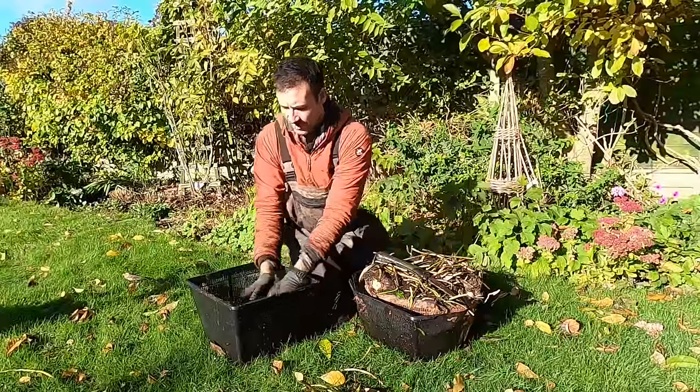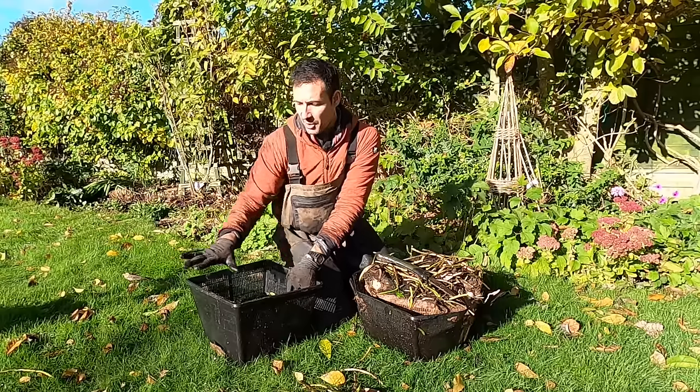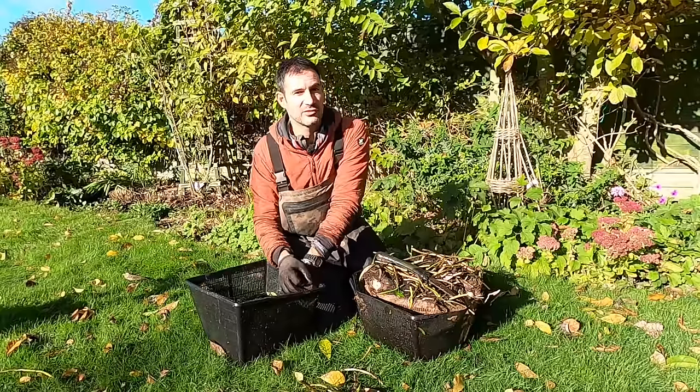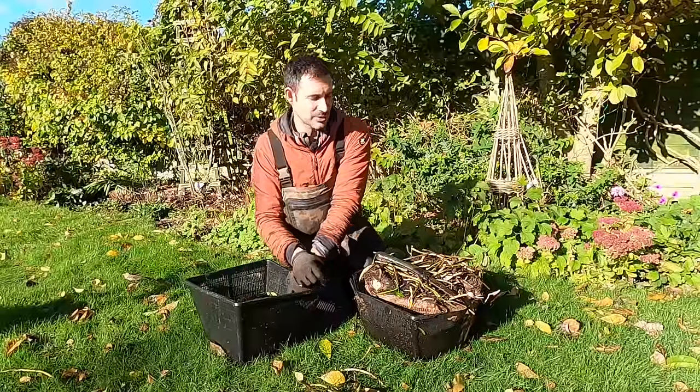I've salvaged some of the gravel from the bottom of the pond. I'm going to reuse that as the base of the planting medium. And then I'll finish it off with a layer of 10 mil gravel and then a layer of slightly larger 20 mil or small cobbles on top of that to prevent those very large goldfish from getting into the basket and hoiking all that gravel back out into the pond.